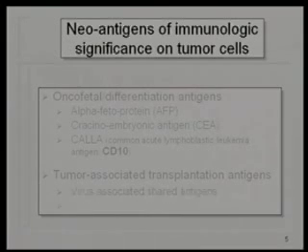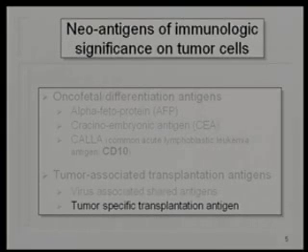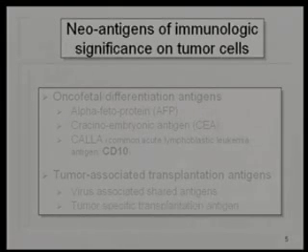Okay? Then there are tumor-specific transplantation antigens, as opposed to virus-associated ones, and these are on spontaneously occurring tumors where no virus etiology has been established. The best examples of that are really animal tumors, where one can, in a normal animal, inject certain chemicals and induce a tumor. So those are different types of tumor-associated antigens that are seen during malignancies.